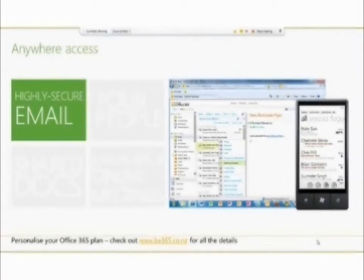If you send an email from your PC or from a web client in a hotel, that sent item is available from any of the machines that you use. You're only having to manage your mail once, which of course is a fantastic time saver, and it's all protected with the best-in-class virus and anti-spam. Microsoft have got what they call a multi-layer security system around that, so there are several filters for the antivirus so that you are as secure as you could hope to be.